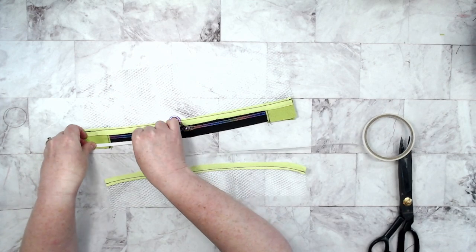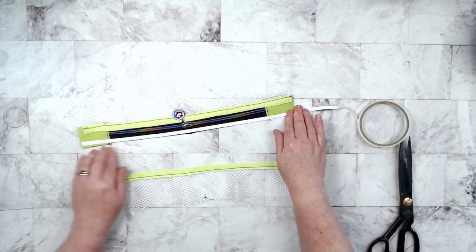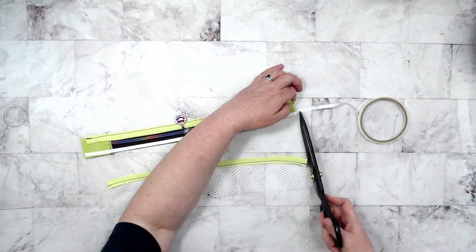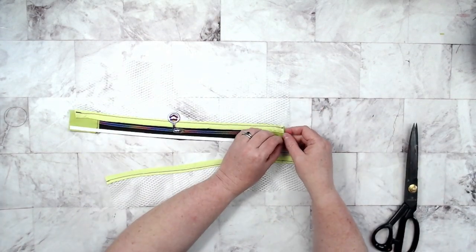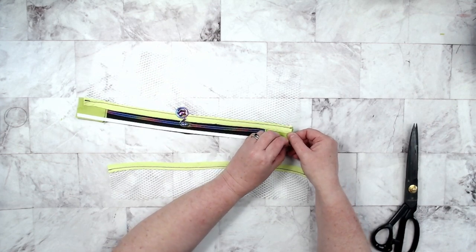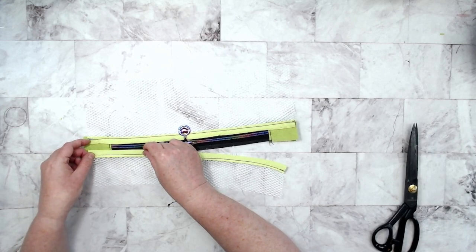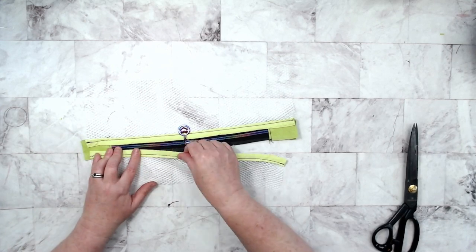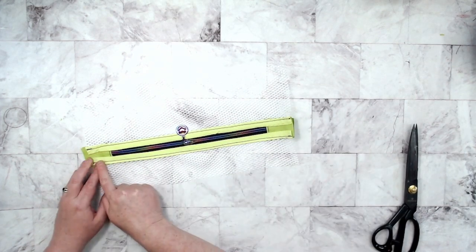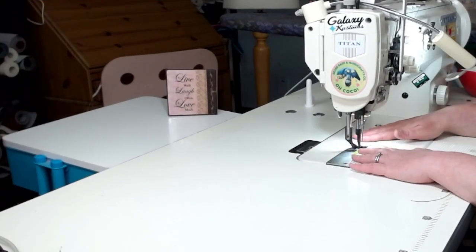making sure my zipper is going the right way. A good way to think about it is the larger piece should be on the bottom with the zipper pull going to the left. When you're sticking these on, make sure you're putting them on nice and straight so you have a nice straight looking zipper. Then we'll top stitch along here and here to attach that zipper to our mesh pocket.